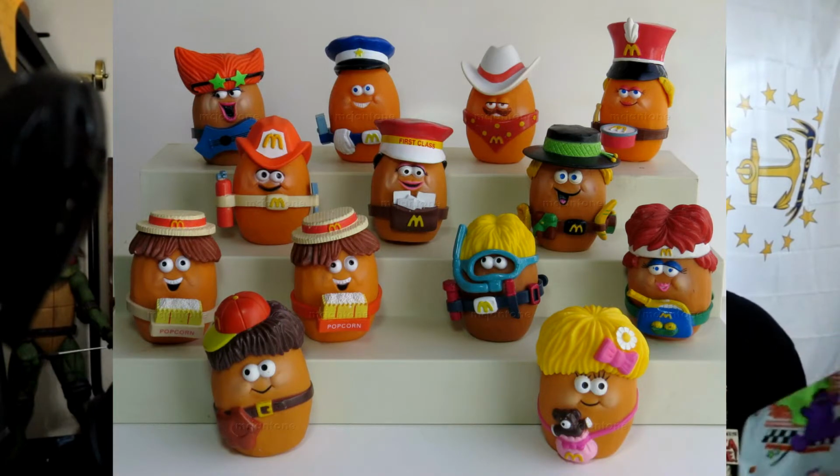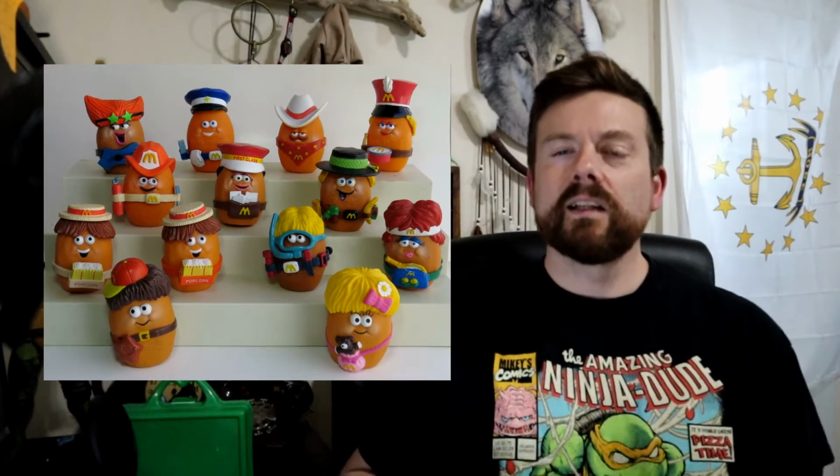They came in a variety of different career paths. You got the police one. There's like construction worker or everything. You got a little bit of everything in there. Those guys were really fun. I remember playing with those a lot as a kid. It's squishy, squishy. And I think I remember actually at one point I could fill them with water and squirt them out from the bottom because there was a little hole. Let me know in the comments below if you ever did that, because I think it was a thing you could do.